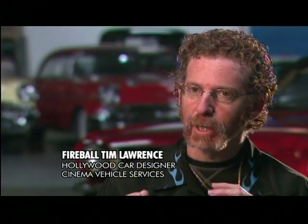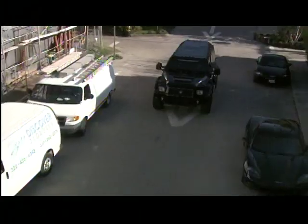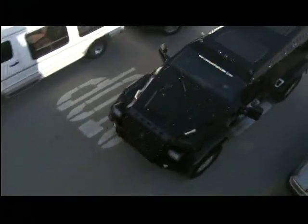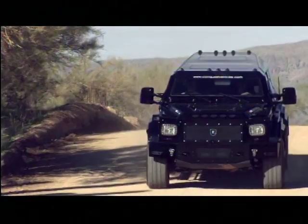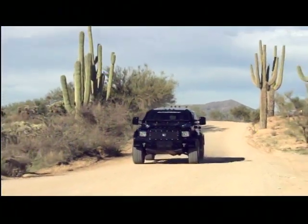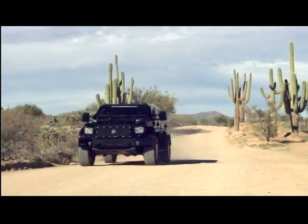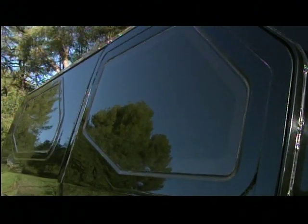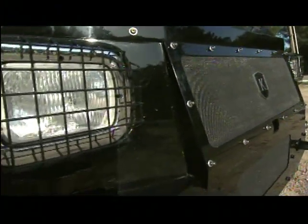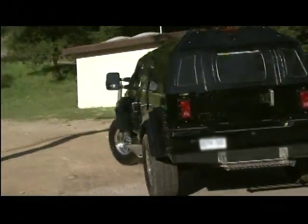The Conquest Knight is a really interesting car. It's almost like a movie car. I mean, it's 20 feet long, it's 8 feet wide, it's 8 feet tall. The designers behind the Knight created a massive, rugged SUV with all the creature comforts luxury car buyers have come to expect. But this tough guy truck has its origins on the battlefield.